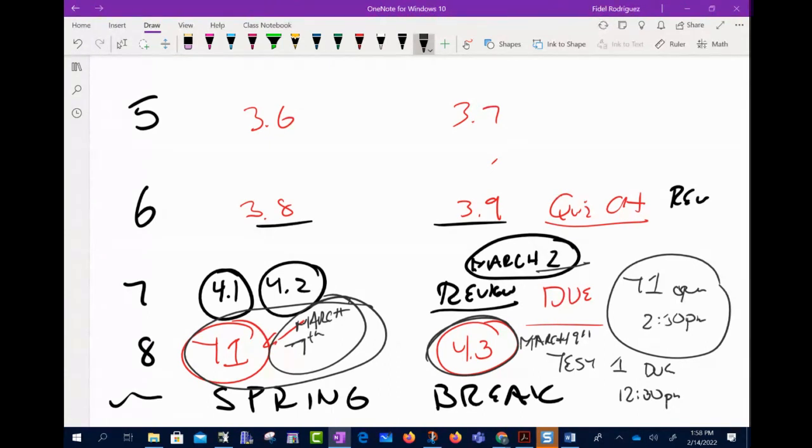Now, I'm going to open it up the Wednesday before. So if you decide to take it earlier, hey, great, you take it earlier. But if you say my schedule is so busy that I don't really have time outside of class to sit there for, say, 2 hours or however long it takes me to take the test, then on March 7th, we're not meeting. That's me giving you the day to take the test. So if your schedule is that busy, then take the test on the 7th. Take it at 12:30. You just don't have to come over here to take it.